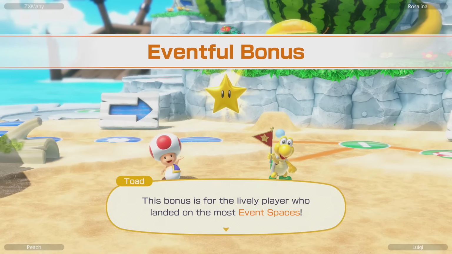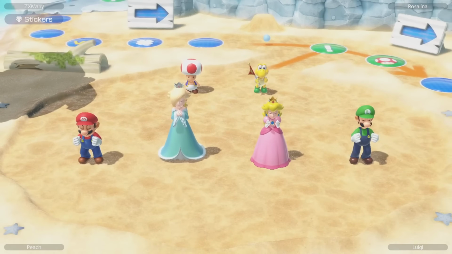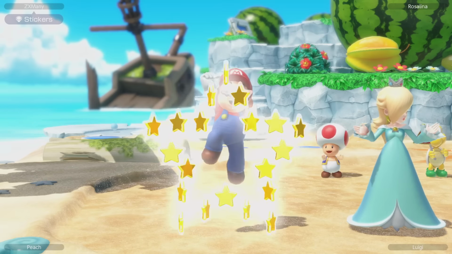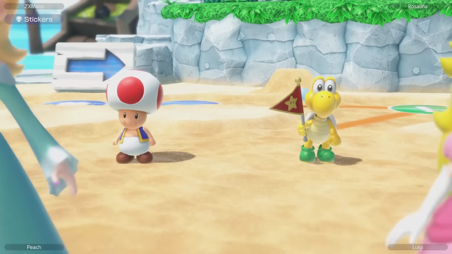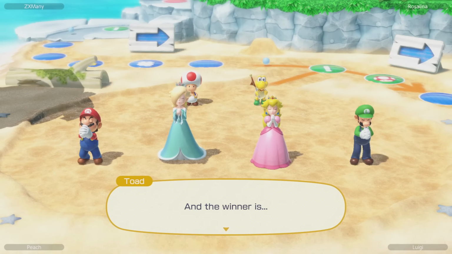Second one is eventful bonus. Wait, is that us? We have landed on, I think, 2 or 3 event spaces. That might also be Mario. Let's see, is that Mario? Mario and Luigi. Okay, Mario and Luigi. Hey, Luigi gets his star. Congratulations, Luigi. I don't know if that brings Luigi out of last place, because Luigi was in last place before this. But now all the CPUs have 1 star and I have 3 stars.